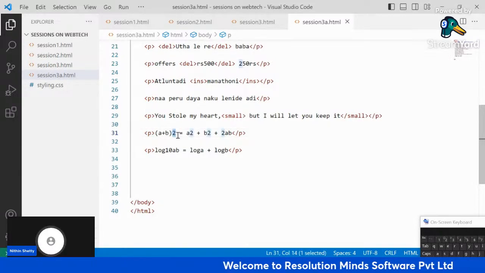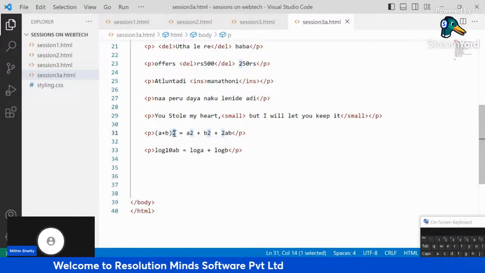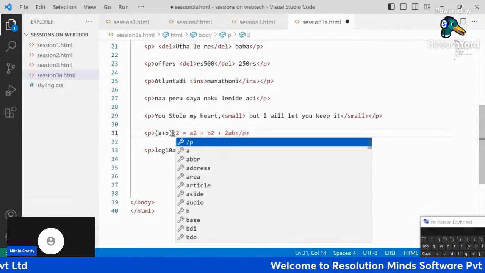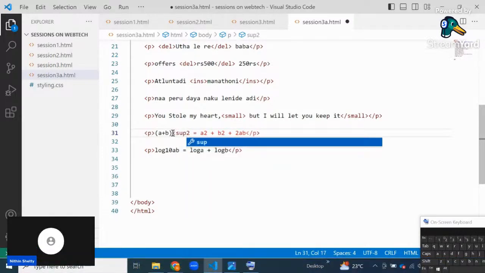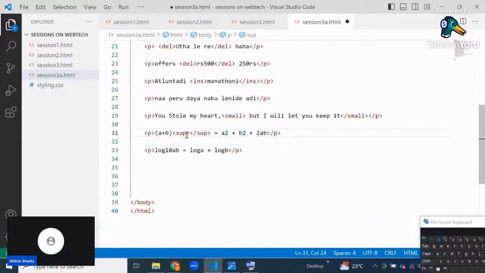In this case, if I want to display 2 slightly above the normal text level, I will take the digit 2 and say subscript, cut, paste.